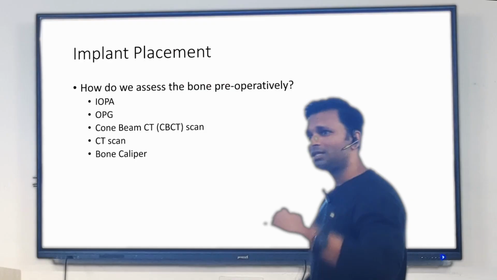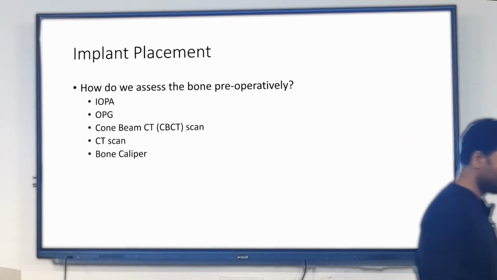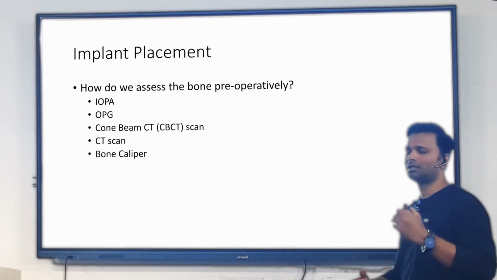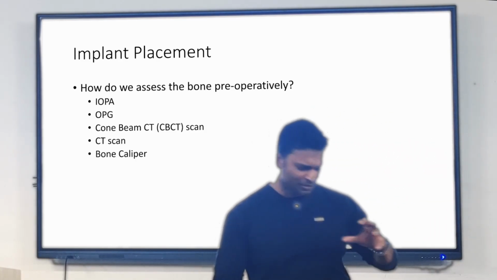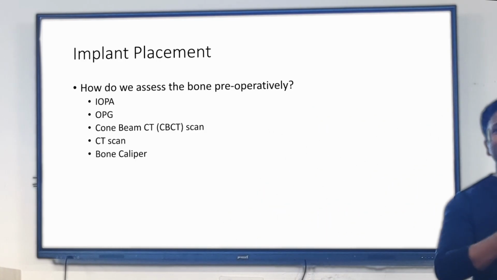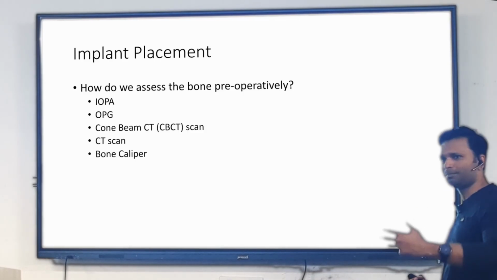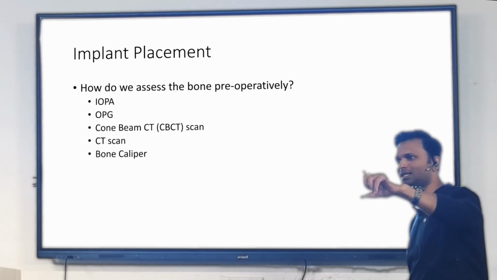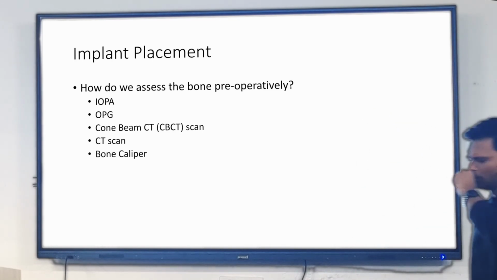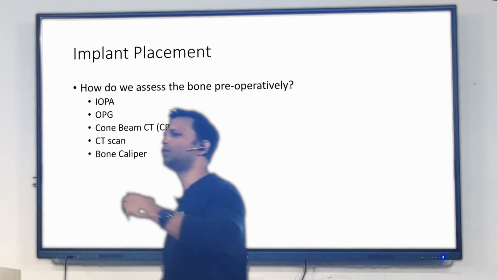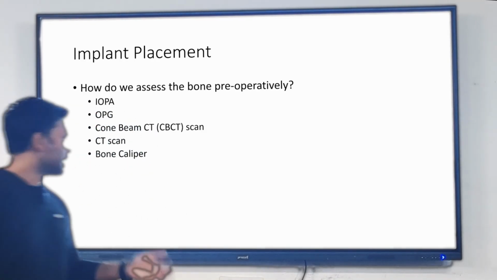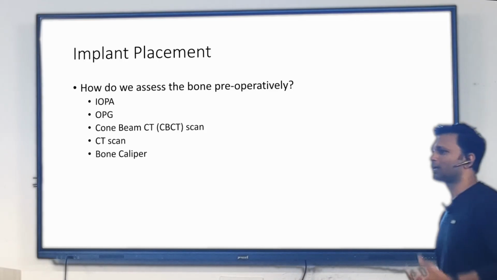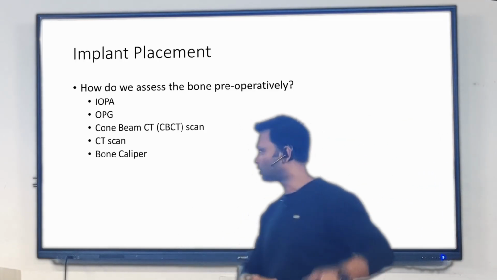So how do we evaluate the amount of bone and the density of the bone? There are different methods. Of course, radiographically we can measure the bone, IOPA, OPG, but IOPA and OPG have one major disadvantage, that they have magnification. In IOPA it is around 7%, but to be on the safe side, we can assume 10% magnification and then measure the length or whatever dimension you're measuring. In OPG, we can assume around 30% magnification, and you can use a metal ball for calibration. I've already talked about all of these.